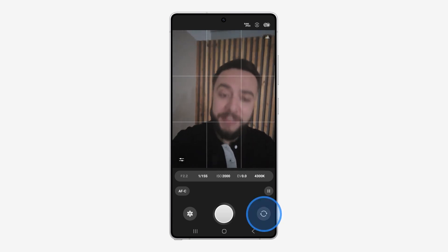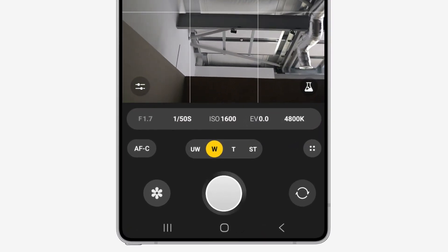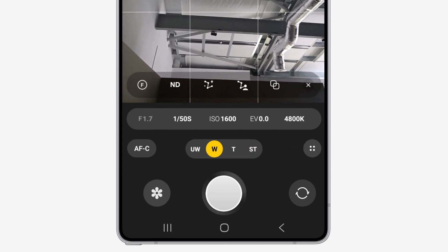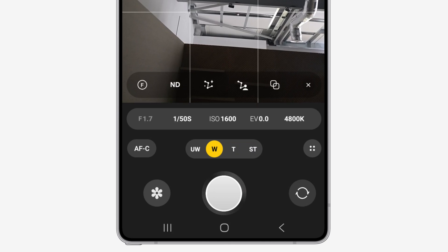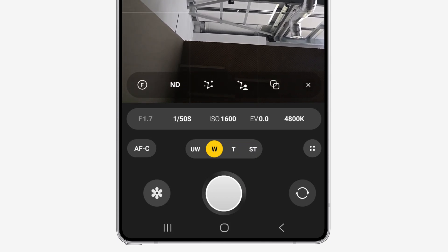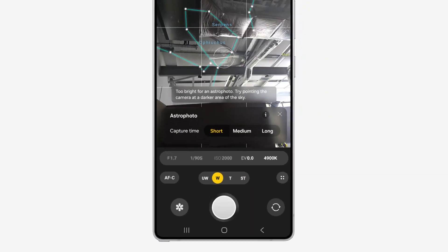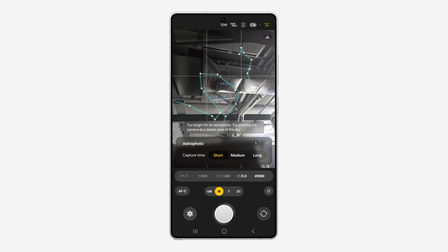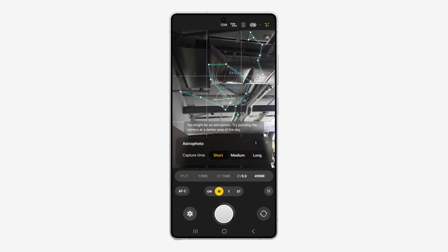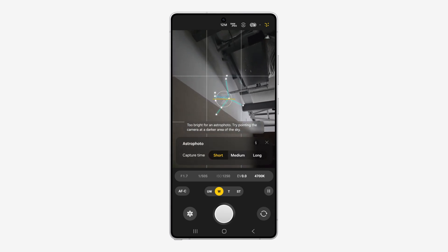What we're interested in is astrophoto, so I'm going to turn my camera and point it up towards the stars. We are in a studio so you'll be seeing our studio instead of the night sky. When I click on that little beaker icon, the third pop-up option is what you want — click on that and you'll see astrophoto straight away, along with the different constellations that are above you, such as Serpens, Ophiuchus, and Aquila.